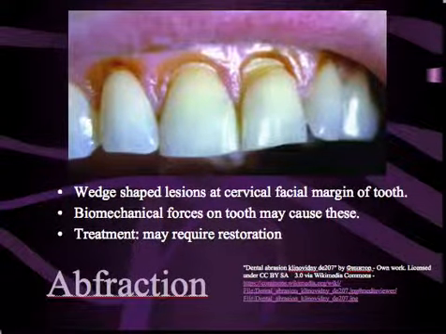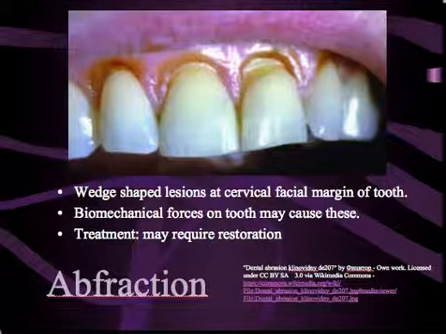Abfraction is a term introduced in recent years. It refers to a wearing away of tooth structure that is generally found on premolars and exhibits as a wedge-shaped defect at the cervical area of the teeth. Abfraction is a theory which states that these lesions at the cervical region of the teeth, as you see here, are from forces on the teeth from continuous flexure and release. These forces occur either from mastication or bruxism.